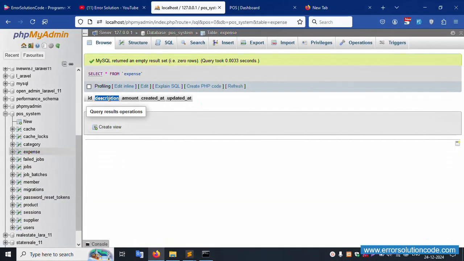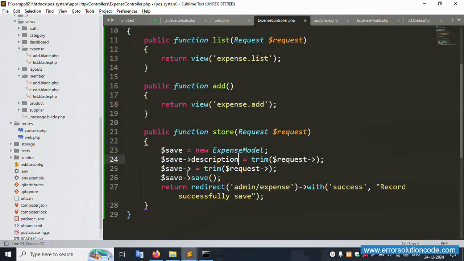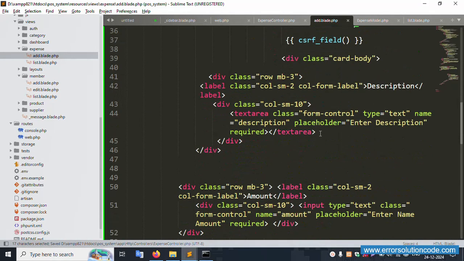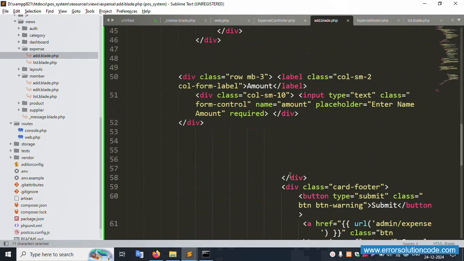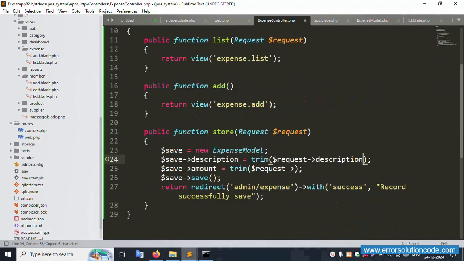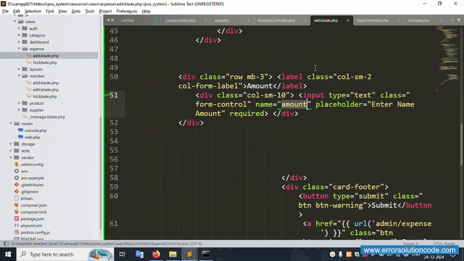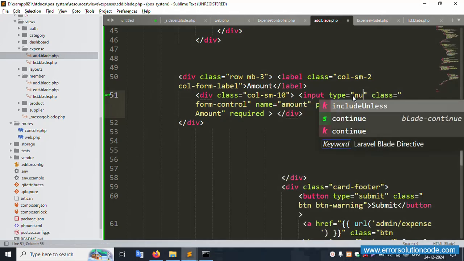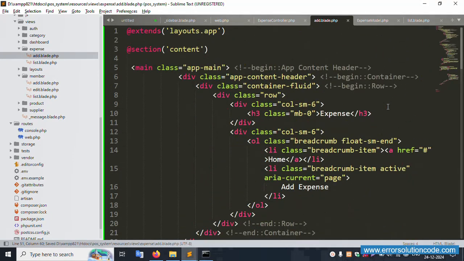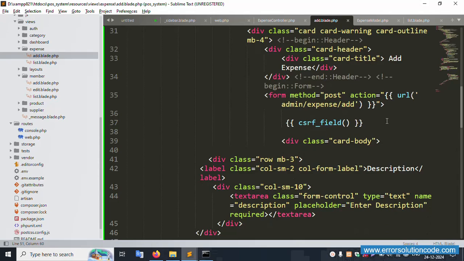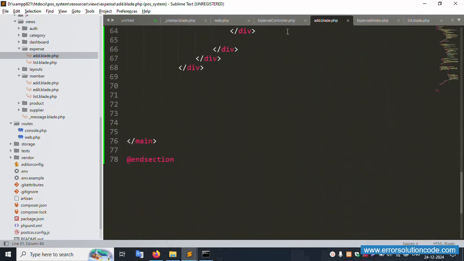This is the database name, description, and inside this amount. Save file, and this is inside this form available. This form inside this name, description. This is the description means address, and this is the number of amount, and amount. Save file, and this type is number. Type is number. Please write down this file step by step. Write down. All good.